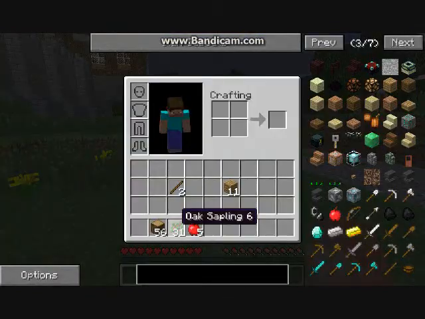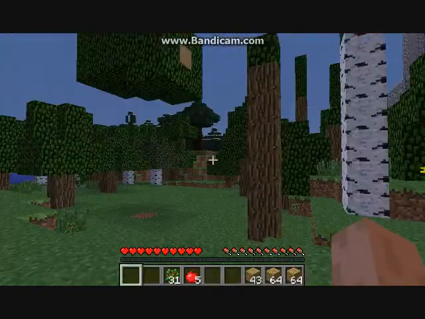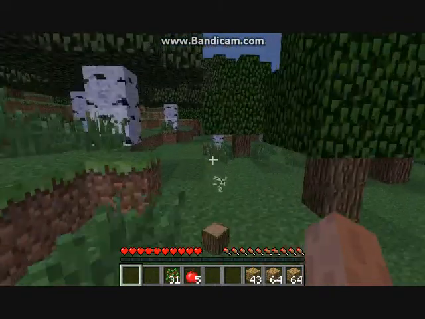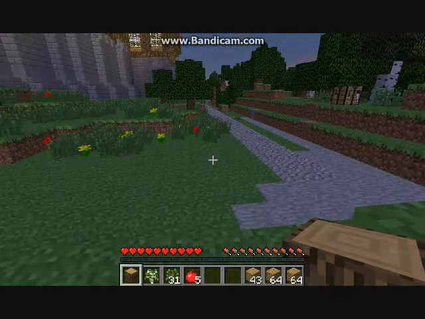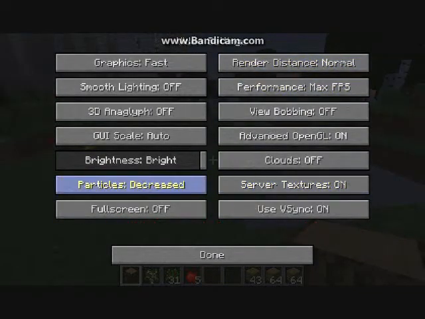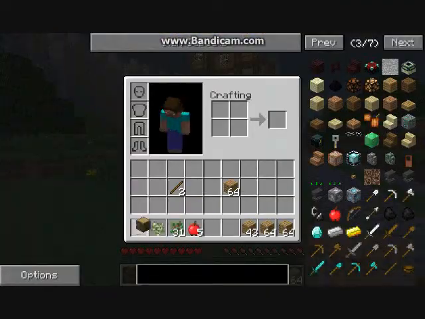Alright, let me go see if I can find some sheep so I can get wool. Now I'm starting to lag, guys. I'm sorry, I have to turn the stuff down. I don't have a great computer. Okay, that's better. I think it's just Minecraft being dumb.